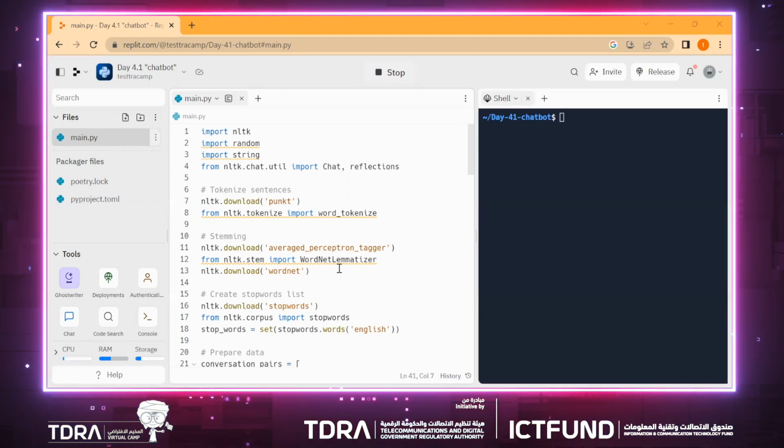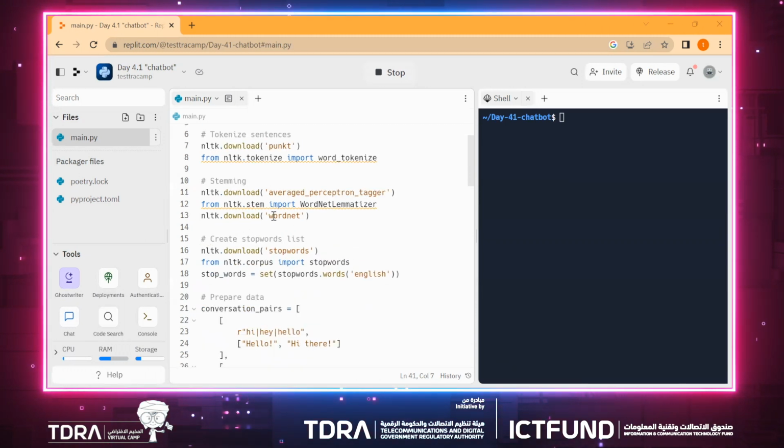So for example, if I say, can you give me a lot of recommendations for books? It would be exactly the same meaning as, hey chatbot, what about giving me some recommendations for books? Or hi, I just want a recommendation for a book. So these are different variations for the exact same concept, and the WordNet lemmatizer basically helps us figure this out. And from that, we will download WordNet, which processes what I just told you.